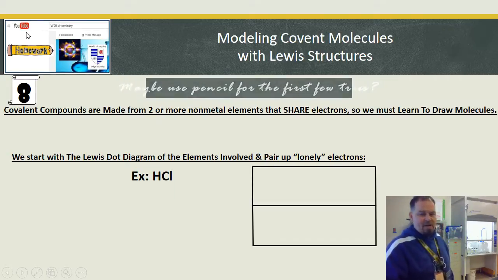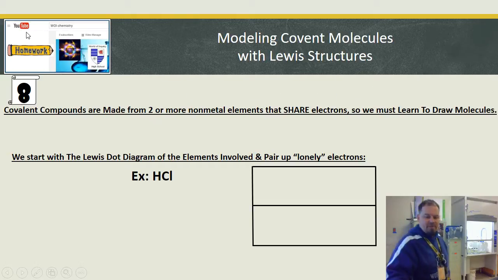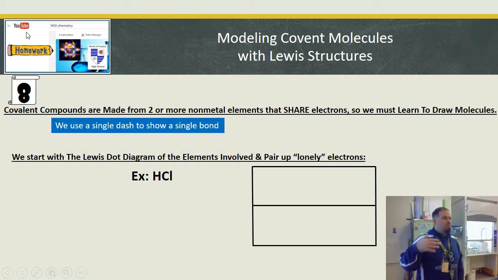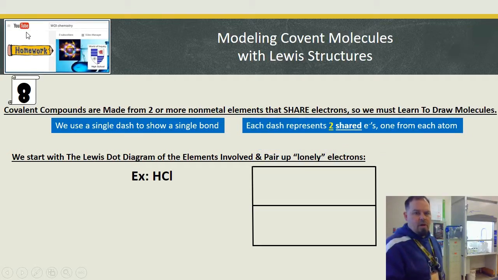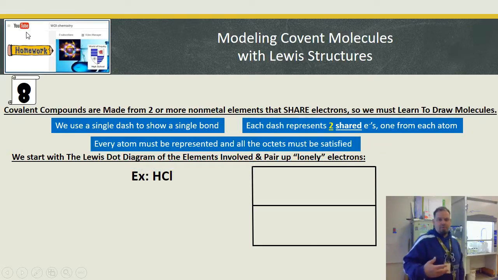There is a bit of a trial and error to this. I've gotten away from the long, dragged out method that I used to teach or learn in honors chemistry or AP chem. So we're going to do it a little bit simpler this way, but it's got a little bit of trial and error to it. So sorry about your luck. You've got to take the good with the bad.